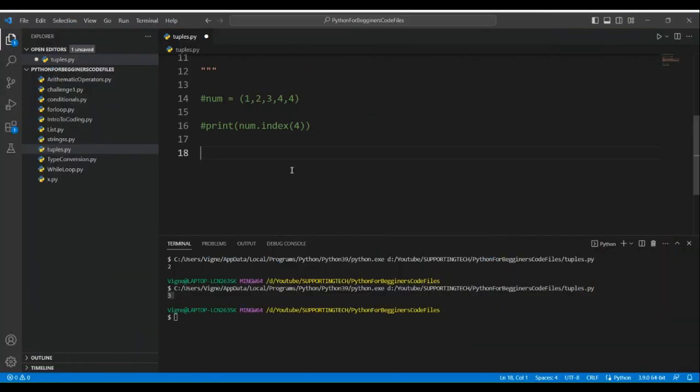Now, let's look at another important concept in Python, that is unpacking. Unpacking in Python refers to an operation that consists of assigning an iterable of values to a tuple or list of variables in a single assignment statement. Let's define a tuple called coordinates. It has three values 1, 2, and 3, which correspond to x, y, and z.